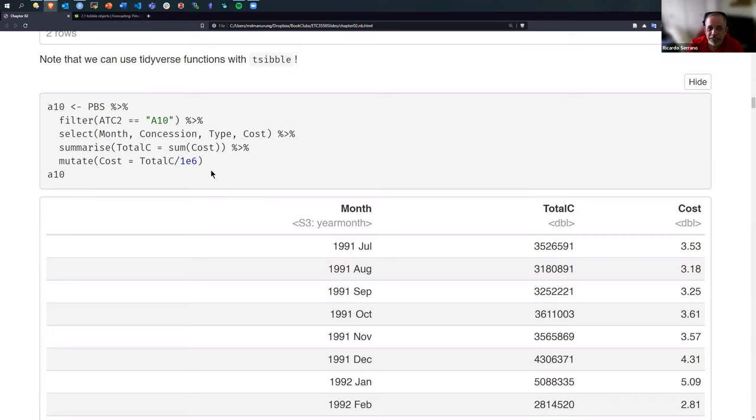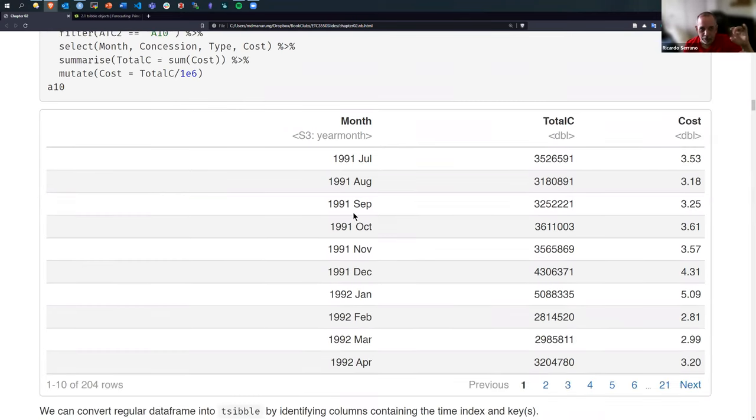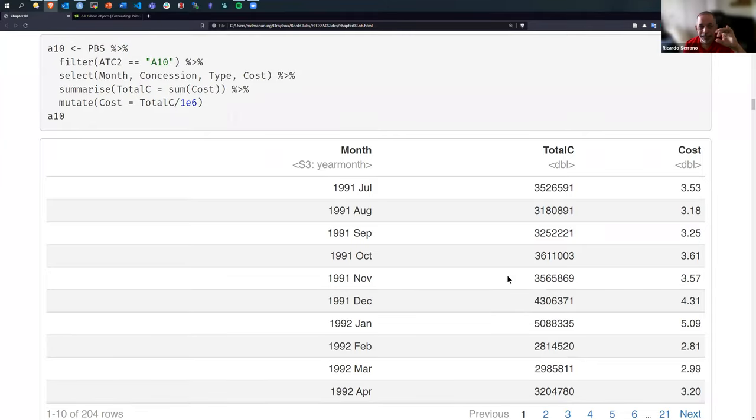Okay, if it was not a tsibble, and I did the test, you need a group by, because you have to say, okay, I'm going to select these columns, right? Then I'm going to group by the month, of course, and then you summarize. But here in the tsibble, the group by is not required. So in other words, it is implicitly saying, I'm going to group by that index by default. And then we summarize and mutate and do the manipulation, et cetera.